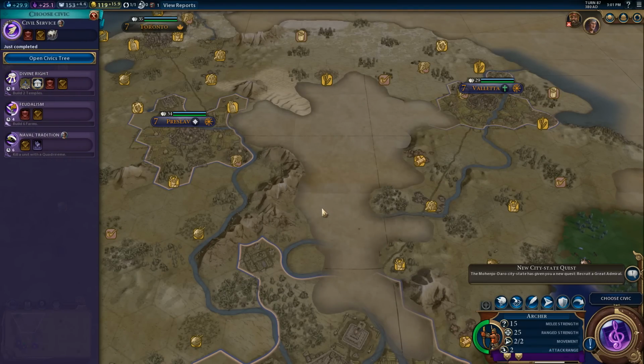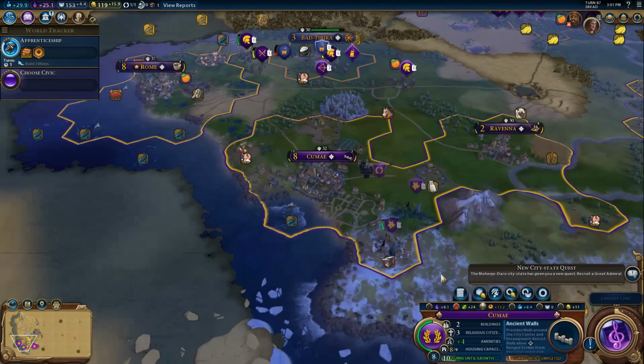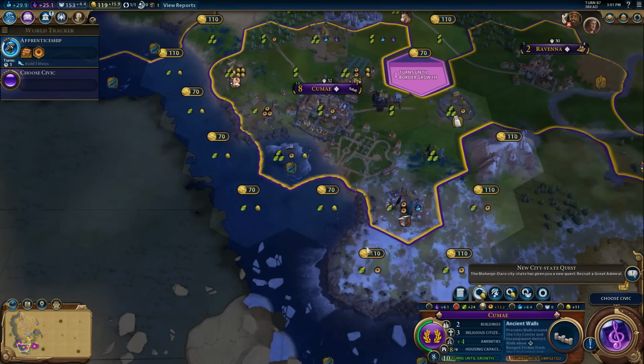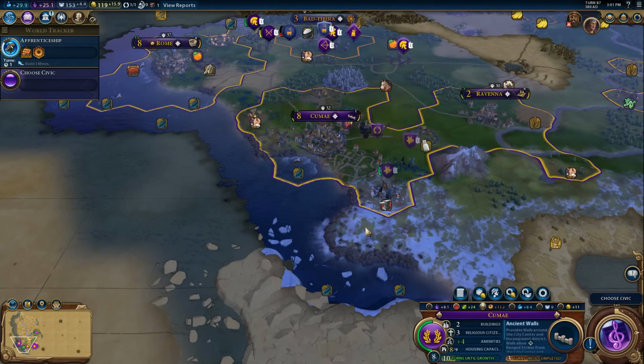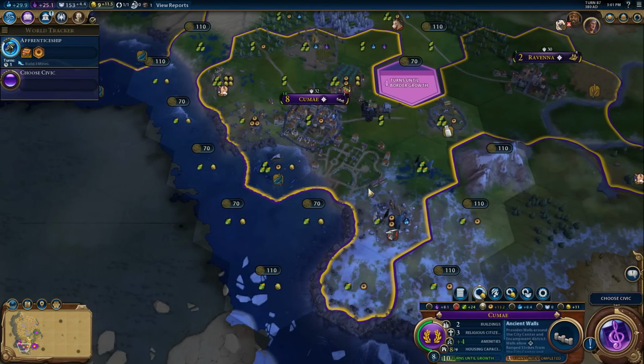All right, so we have civil service completed. So let's quickly just take a look. You know what? Before I forget anything, this is what I wanted to do. Kume, we're going to quickly purchase this top. Wait, let me just make sure that is a hill. I'm pretty sure it's hills. It's along the coast, but it's still hills, right? Hills, yes. All right, so purchase 110.